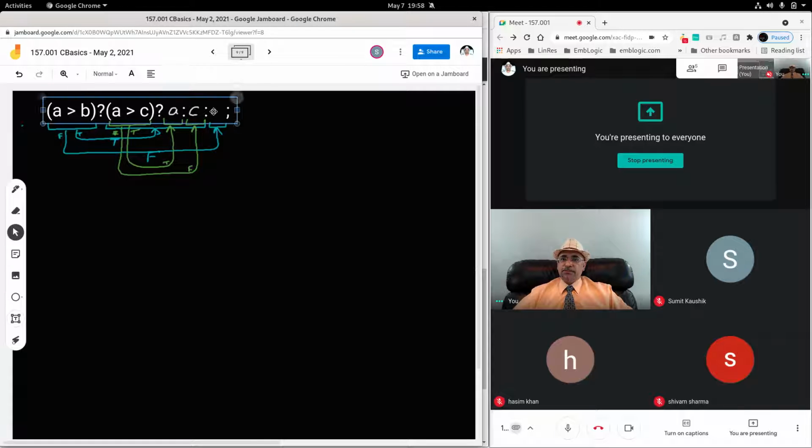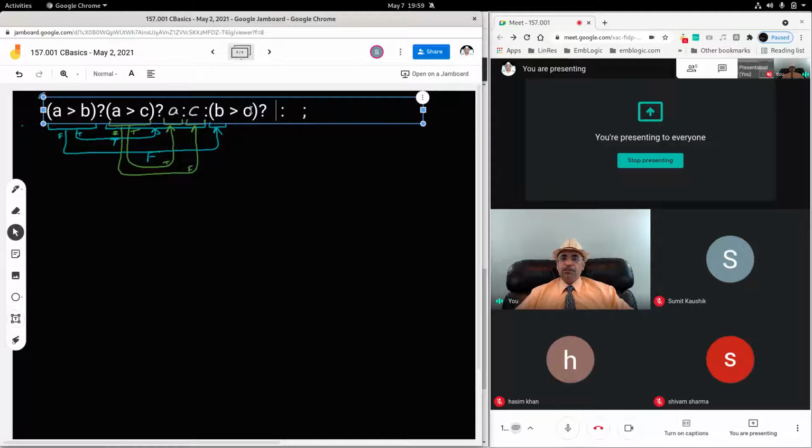B will be compared with C, like this. B greater than C. Now when you compare B greater than C, this could be true or false. This is the true portion and this is the false portion.